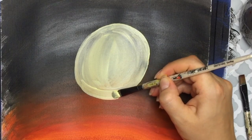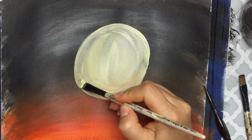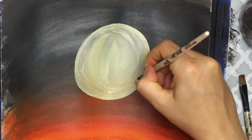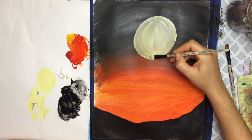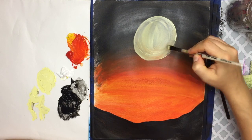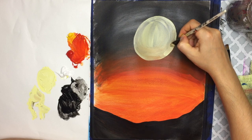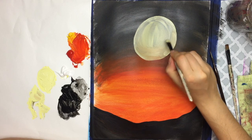And maybe I'm just going to bring it a little more down. So you can keep experimenting with the size of this moon. If you really like big moons, just keep adding slowly, slowly, slowly as you're doing this. All right. And then I think I found my ideal moon size.